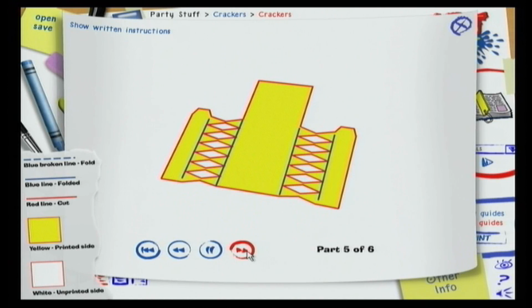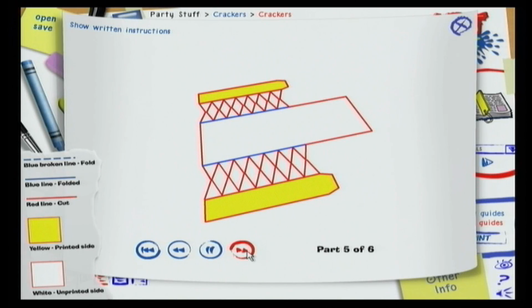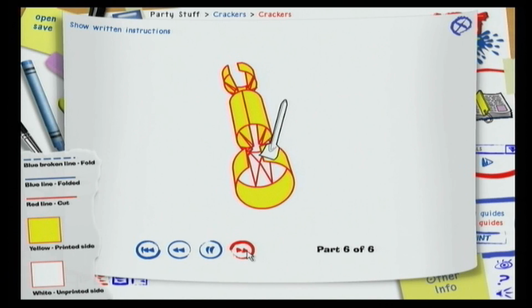Oh, so you're just folding. That's obviously the pull mechanism, isn't it? So you're folding it so that they can be sort of stuck out. Now, presumably, you need to have made sure you've got your hat and your joke and your gift ready before you start to do this.